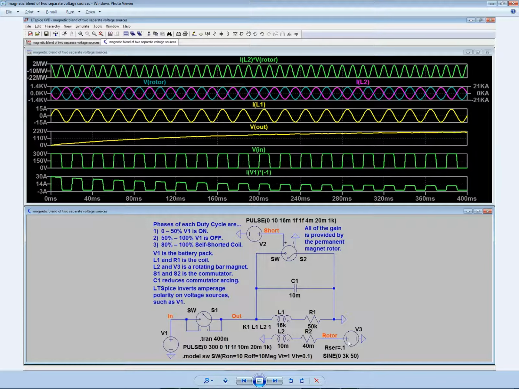In this case, though, I have an advantage because I force the rotation of the bar magnet at 50 cycles right away. So I don't give it a hand push. So this is actually not an accurate simulation, now that I think of it, because it's anchored to 50 cycles per second throughout the simulation, and yet we still find voltage accumulating on the coil. But in real life, you wouldn't get that. You would start off with 0 RPM, or 0 cycles per second, and it would slowly rise along with the voltage on the coil. The RPM of the bar magnet would rise along with the voltage on the coil.